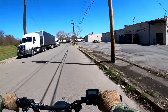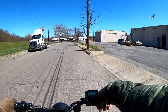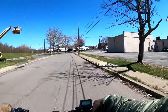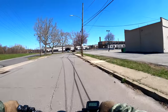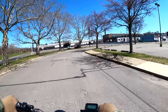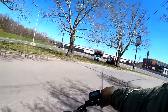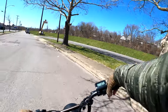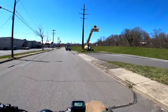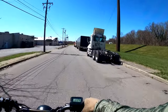You can see my brakes are as quiet as can be. Brakes haven't been this quiet since 3,000 and some miles ago. I had about 2,000 miles of quiet brakes, and then after that started, I'm at a little over 5,000 miles now, so maybe 3,000 plus miles of squeakiness. So to have no squeakiness in my brakes is awesome. I'll show you again here, and then we're gonna get right on to the modification video.